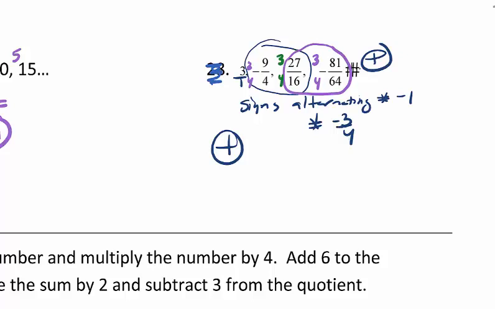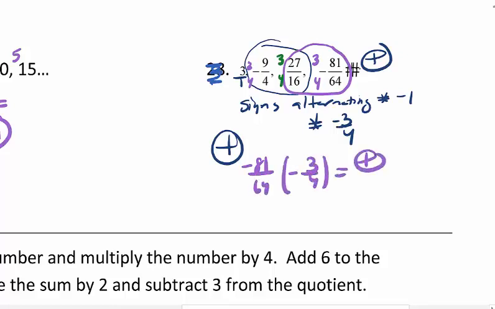It happens to be that I could write this in this format. So it actually is -1 over 64 times a -3/4, which gives me the positive. Multiply 81 times 3 in my calculator, which should give me 243 over 256. Do I expect to see what you're multiplying by? No. Some of y'all will do it again and reason it out, but just be careful. It's easy to type in the wrong answer for these, so double check what you type in.